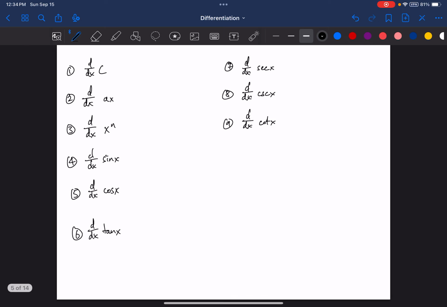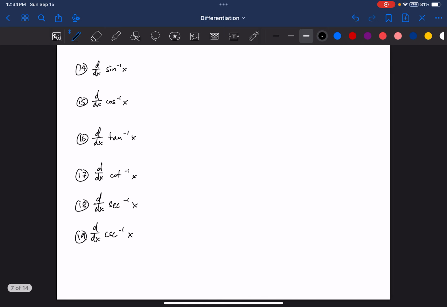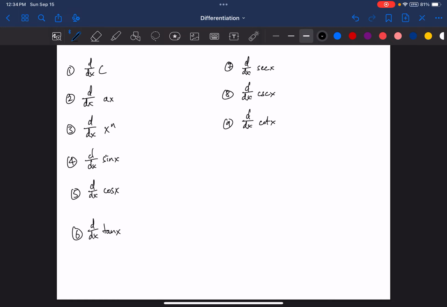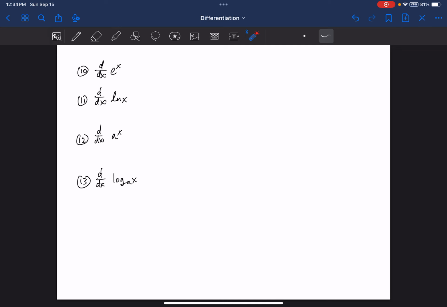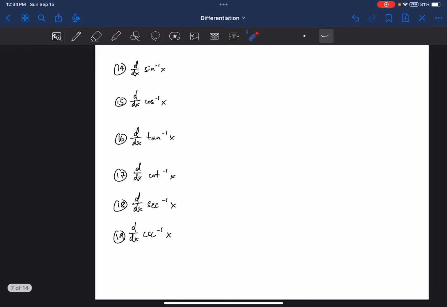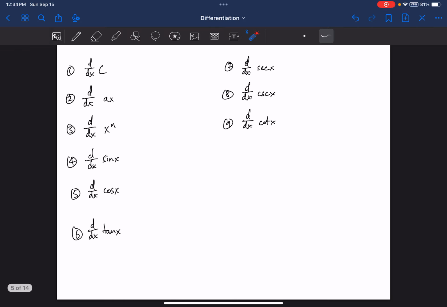Okay. So there are a total of 21 rules, not including the quotient rule and the other chain rules and stuff. You do have to remember all of these, but after you look at the examples and do some questions, they should be easy to remember. And some of these, like the trigonometry ones, there are ways to remember them. These you will have to remember. These I would like you to prove. And these you can remember or prove.